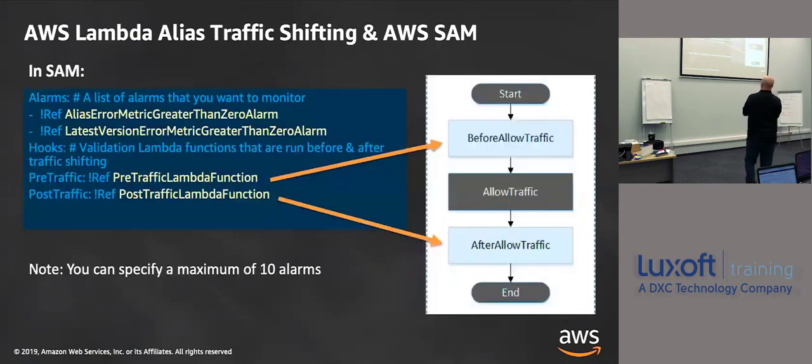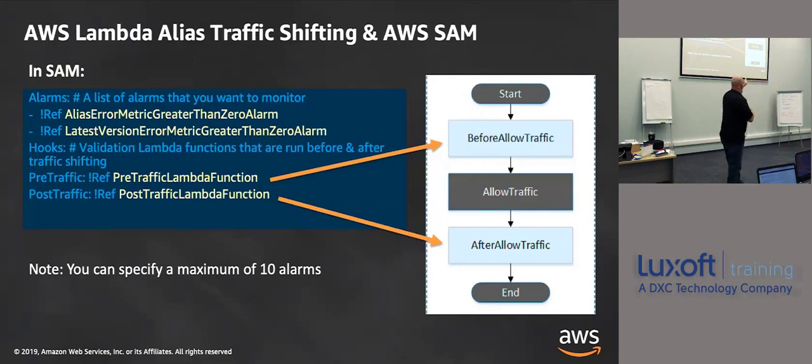Okay, so then this post and pre-hook that I was talking about, this is one of the few times that we have a lambda call a lambda, okay? So you can actually declare a pre-traffic lambda and a post-traffic lambda, and it could be the same lambda, depending on how it works. It'll be given the address to the new code, and you can test it. So you can say, hey, I need to check these versions, make sure they're working. Okay, all is good. Let's go ahead and push the rest of the traffic.